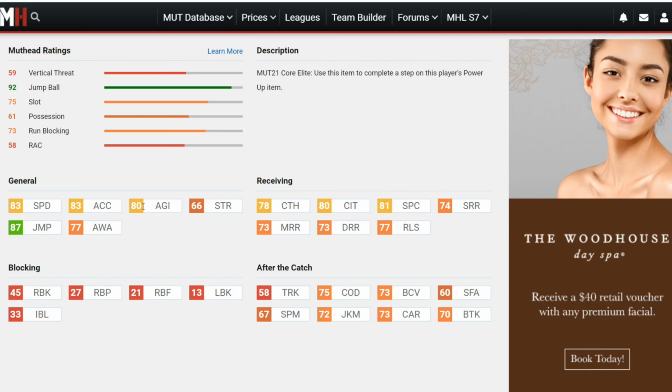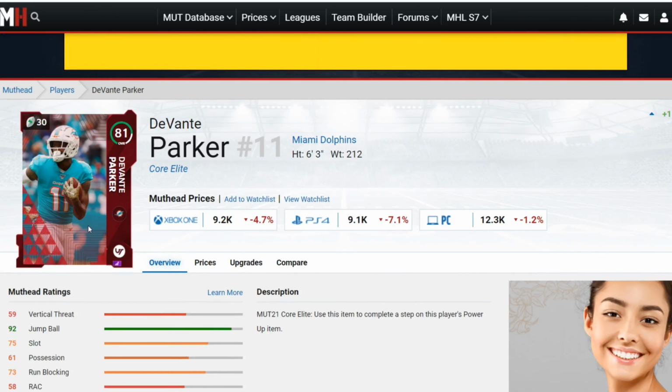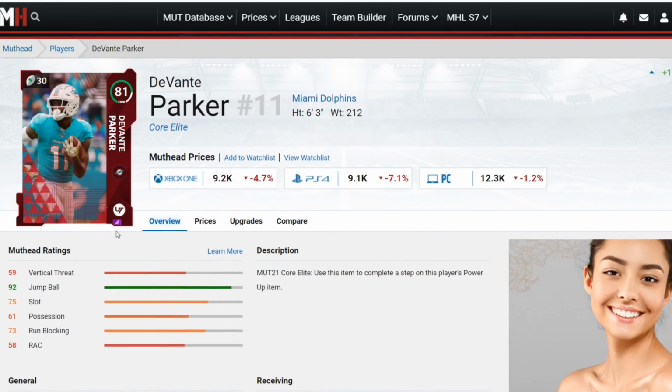Not the best route runner, but he's going to come down with a lot of balls with those catching sets and that insane jumping. Pretty decent after the catch as well, with 75 change of direction, 73 ball carrier vision, 72 juke. Not too bad at all, and definitely not a bad number 3 or 2 receiver. I really like this card.